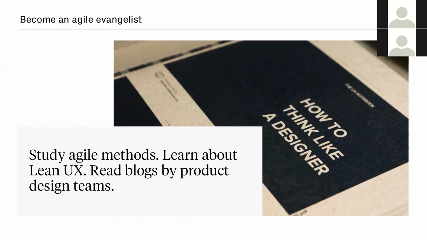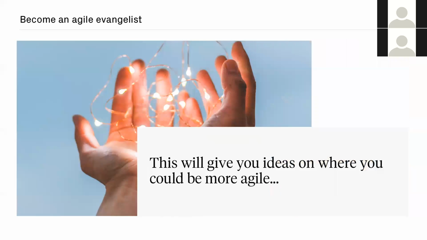So Airbnb has a great blog, Netflix has a great blog, Spotify has a great blog, and immerse yourself in the world of Agile as a whole, and it will pay off. Amongst other things, it will show you where you could improve. So you might not be able to put to practice design thinking and start doing Kanban boards and design sprints and guerrilla testing straight away.